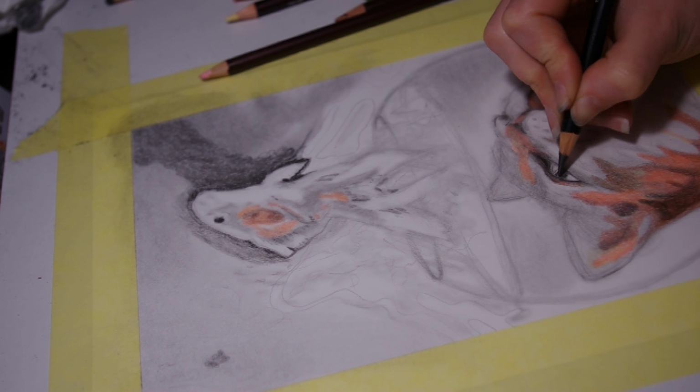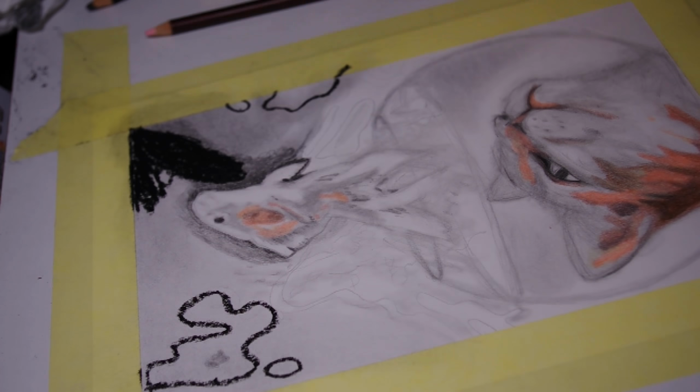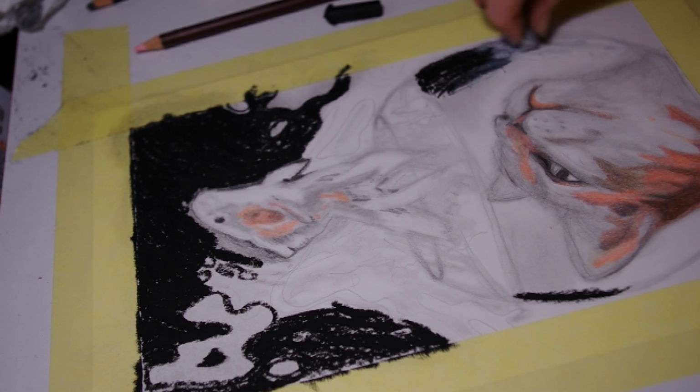Here I'm using coloured pencil to block in some of the colour first. And the real fun begins. Oil pastel time.